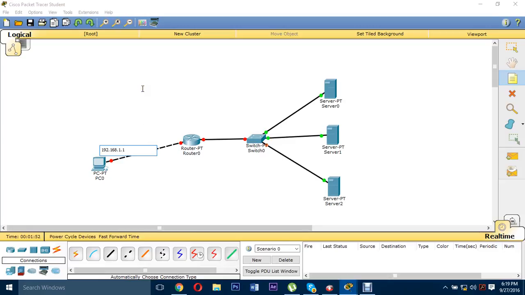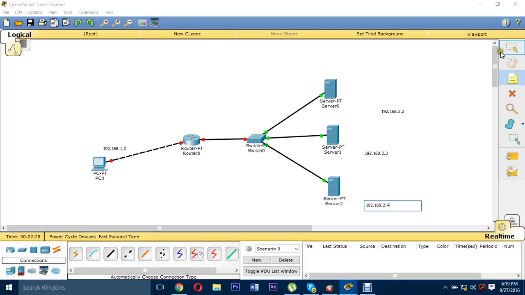192.168.1.1, .2. Here will be 192.168.2.2, 192.168.2.3, 192.168.2.4.